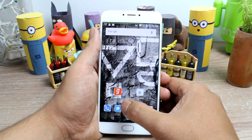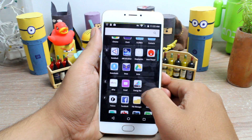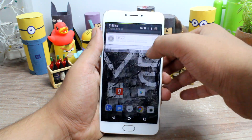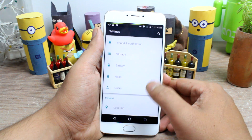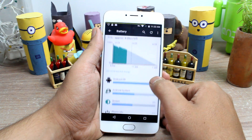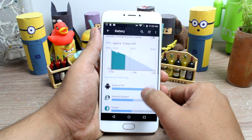Hello friends, Ashish here from Guiding Tech and welcome back. As you might know, Android Marshmallow launched an amazing feature called Doze Mode which works in the background and saves Android's battery life. However, if you have not been updated to Android Marshmallow, today I will be talking about an app that brings similar functionalities to older versions of Android, and that too without root. So let's get started and have a look.